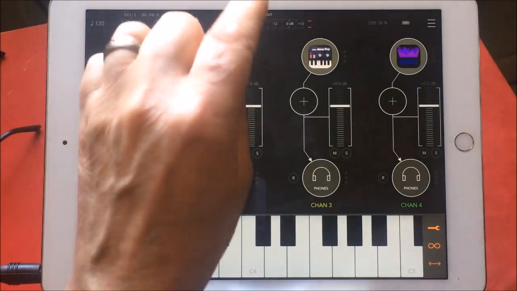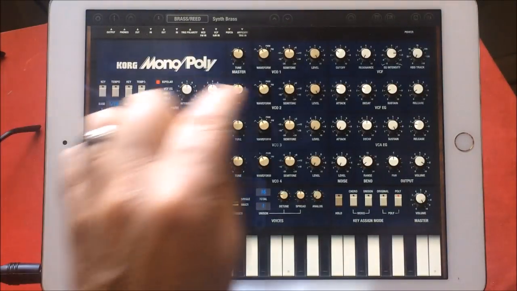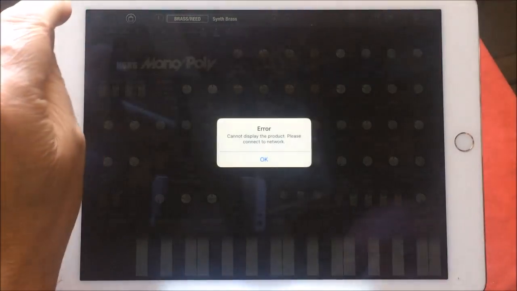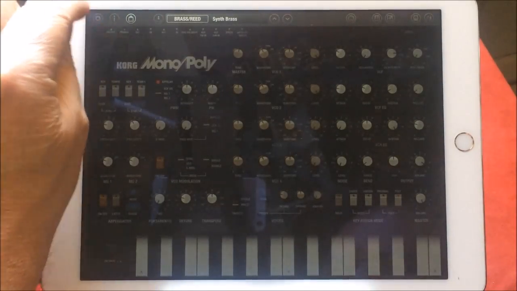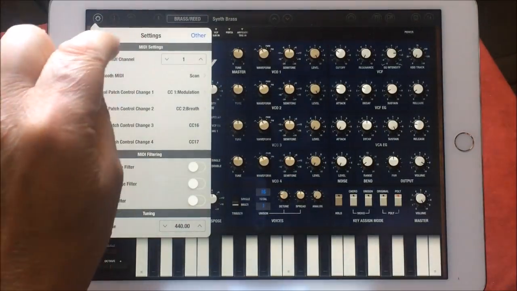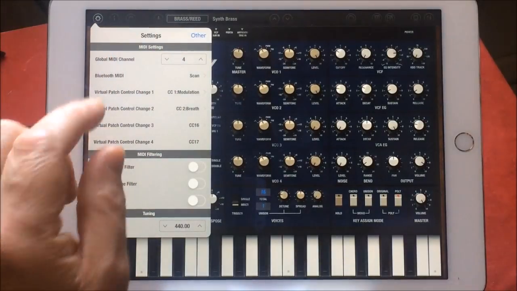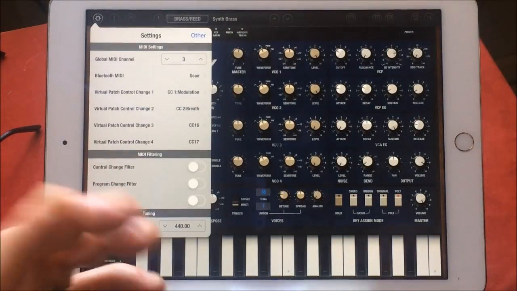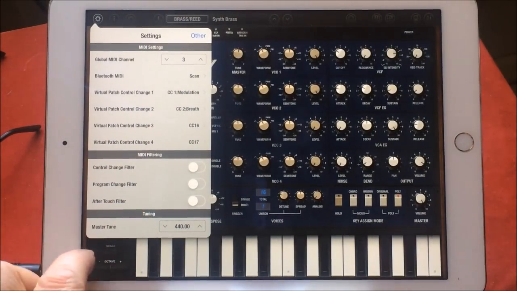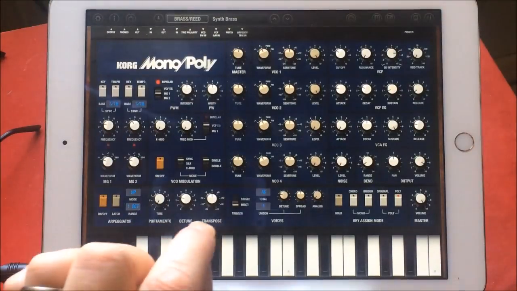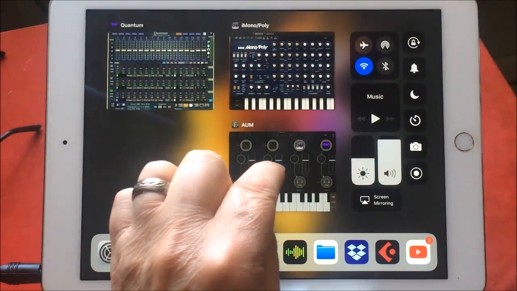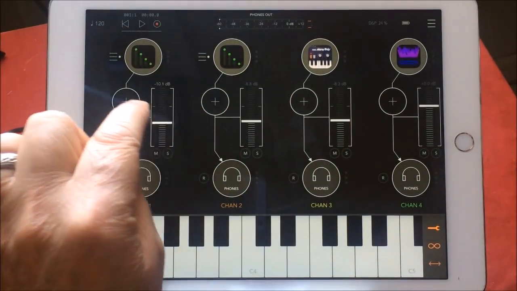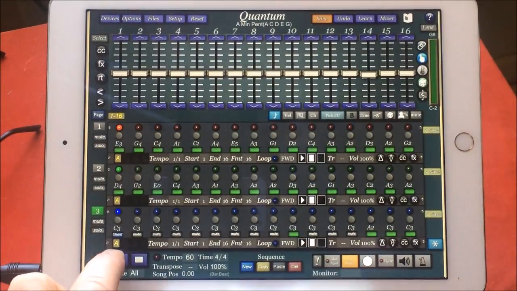Okay. And also for the mono poly, I need to do it slightly differently, so I need to go into my settings here and choose 2, 3, 4. Oh no, sorry, not 4, that was the last one, 3. So that's a done deal now. Let's turn these volumes down a bit because I don't know how loud they're going to be, and I really don't know how this is going to sound. So let's go to quantum and press play.